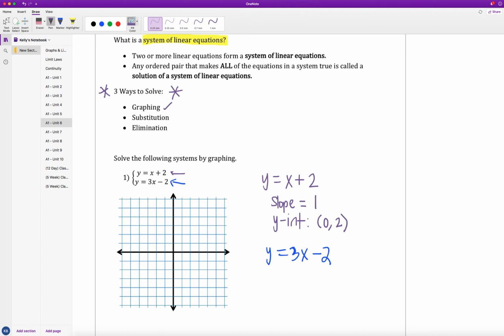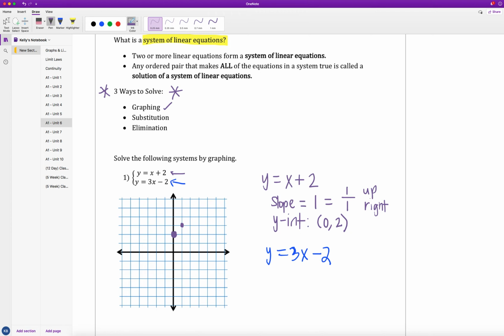To graph this line, we plot the y-intercept first. So I'm going to go up to (0, 2) and put a point there. I need 2 points to form a straight line, so I will use my slope to get my next point. This slope being equal to 1 is the same thing as 1 over 1, which means I go up 1 and to the right 1. So from my y-intercept, I'll go up 1 and to the right 1, and I'll put my second point.